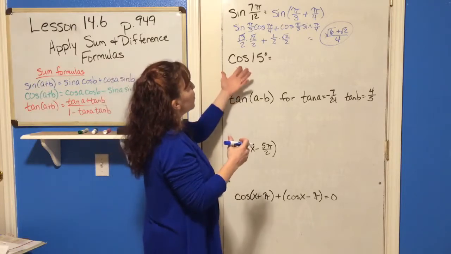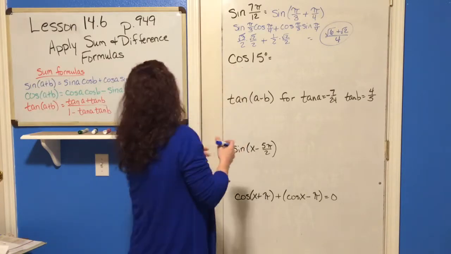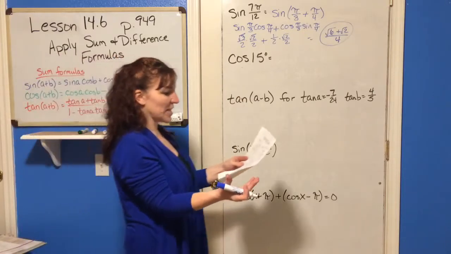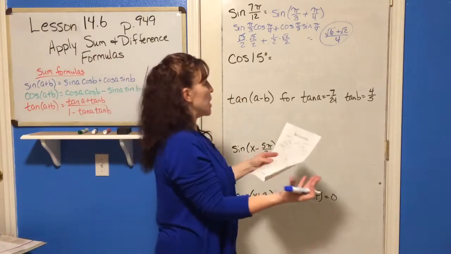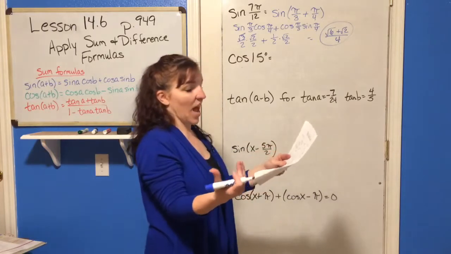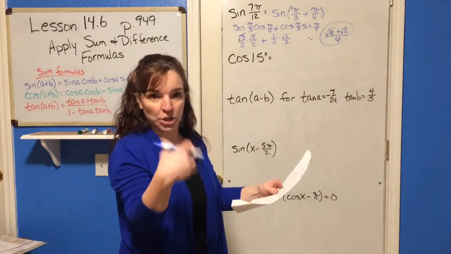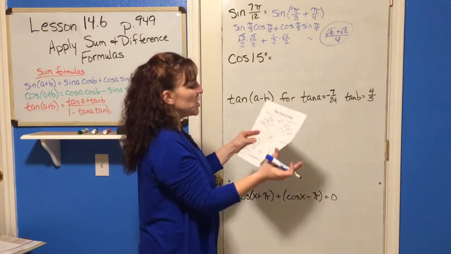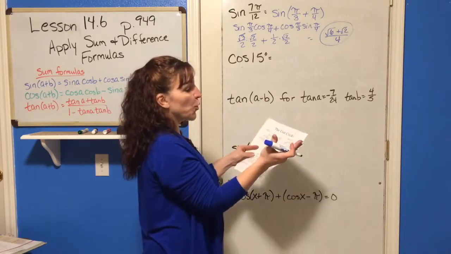All right, well, what if we have cosine of 15 degrees? I look and see I've got 30 degrees, and I've got 45, and I've got 60, but I don't have 15. Well, can I just take half of 30? Well, you can, but not in this section. In a different section, we'll do that. So cosine of 15, well, you know 60 and you know 45.